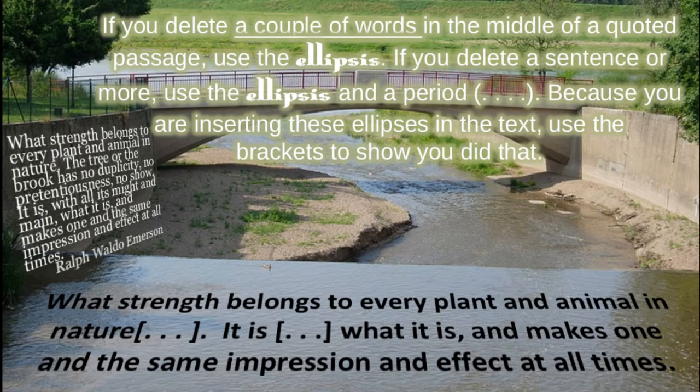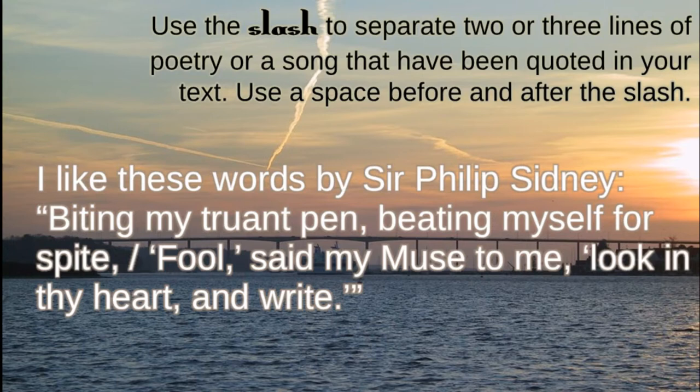There, I'm just leaving out some of the bigger details. They're not always that important to what you're saying in your paper. So if you need to trim something down and leave some things out, just make sure you show that you did that using the ellipses, and of course putting those in the brackets so that it's clear you did that and not the author.